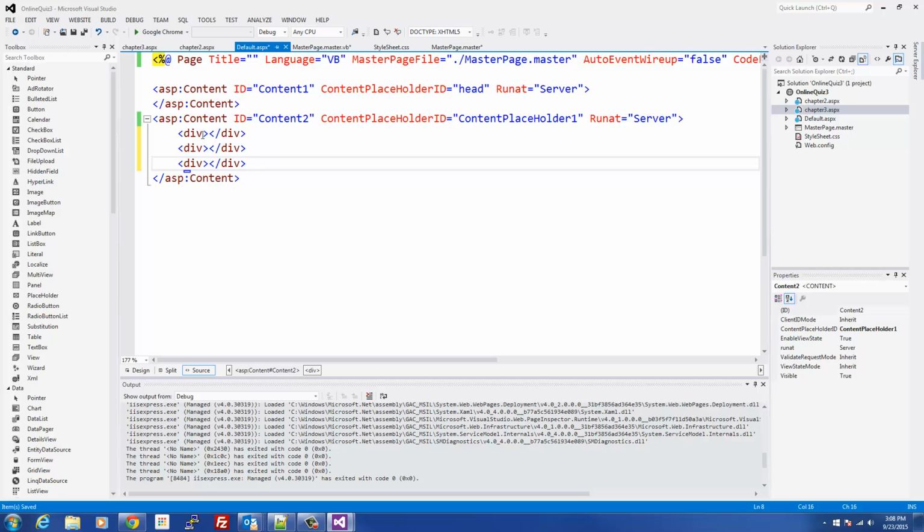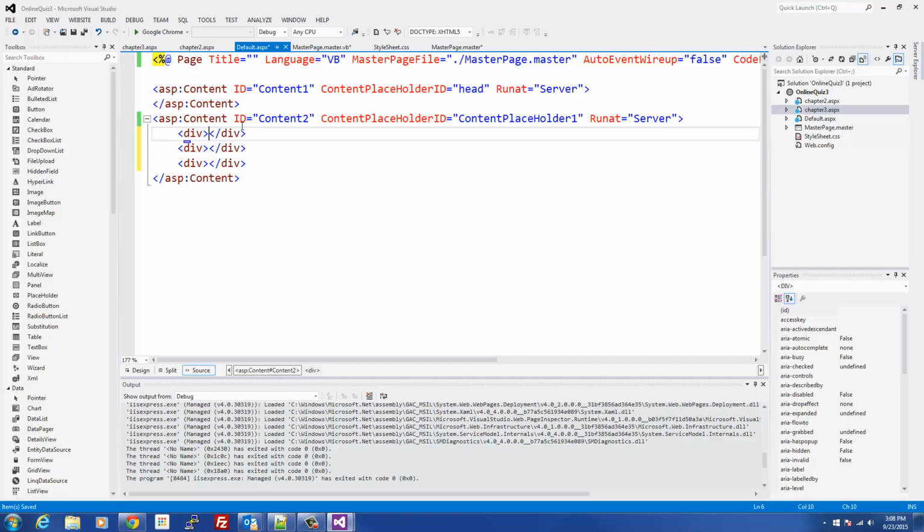And each of these divs has a CSS class. So that's going to be class equals question, and then just make sure you apply this class to all your divs.